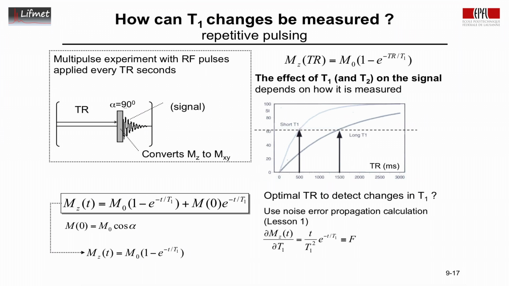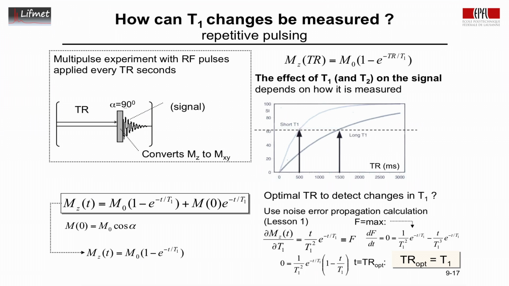And to find the maximum of this function F, we'll take the derivative of F with respect to the time t, which is here the TR. We'll set dF/dt equal to 0. We want to find the maximum. We do the chain rule for derivation. So that's what we are interested in, and then we obtain this expression here. If we simplify what we've obtained here, this is not 0, this is not 0, so only what is in brackets can be 0. And t is the optimal TR if the optimal TR is equal to T1.